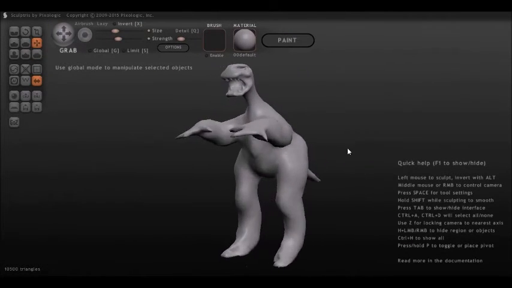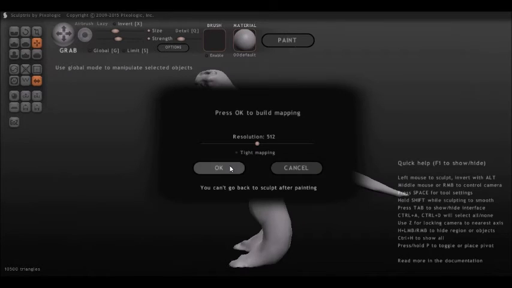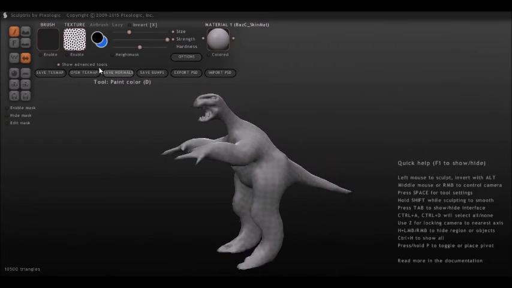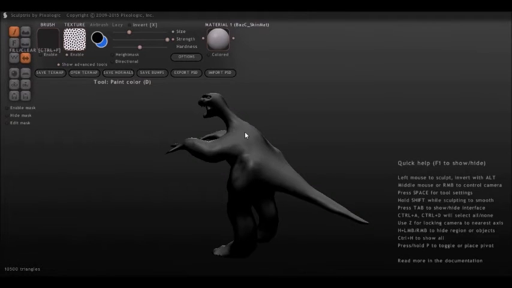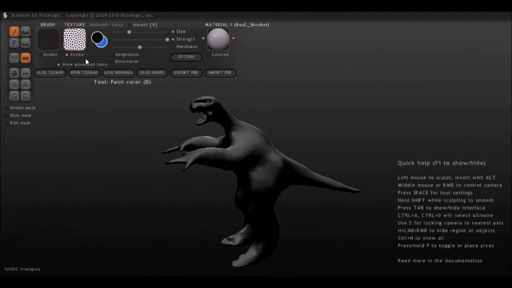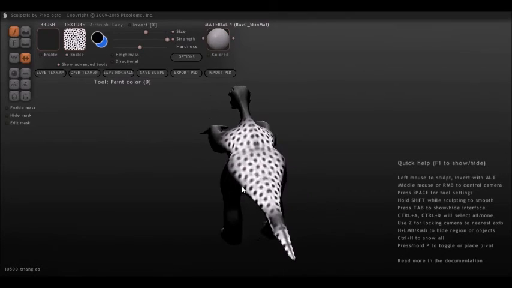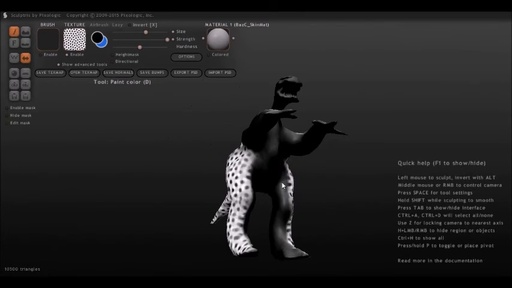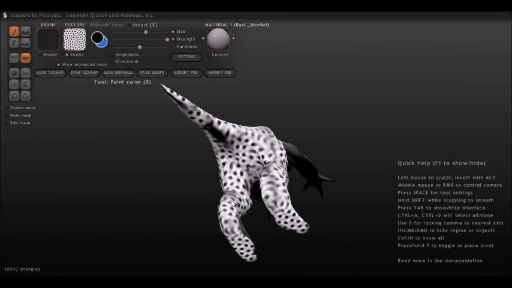Okay, so there's our model. Now let's go into paint mode and I'll show you some basics of that. Alright, now let's just enable texture. Well, first, we could probably fill the entire thing with the color and then we can go ahead and use texture. It doesn't really matter if it looks cool or not, it's just for a basic video on how to. Right, you just point and click, and that's pretty much it.